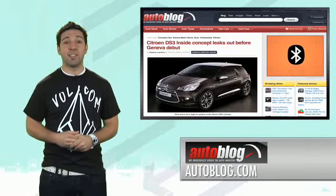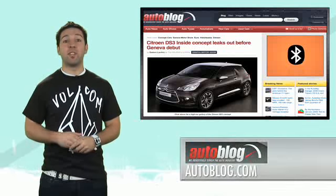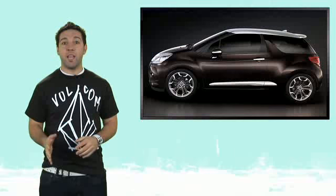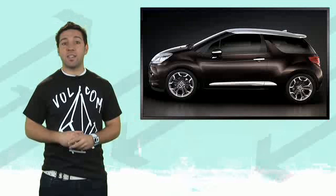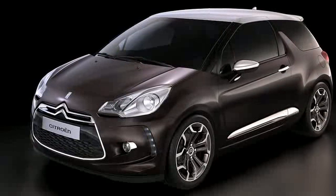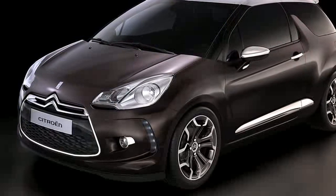And design geeks are practicing their French today. That after Citroen released images of its DS3 Inside concept car. That's a design prototype of a new model line inspired by the classic DS models of the 1960s and 70s. As we reported earlier this week, the new line will include 3 new cars for the small, midsize, and large car segments, with the first showing up in 2010.